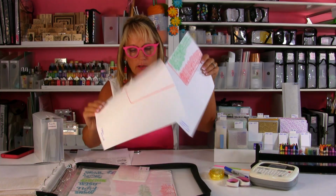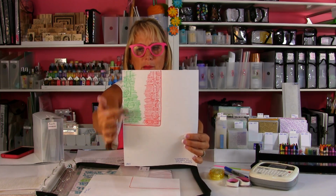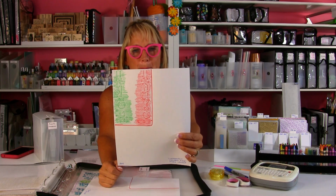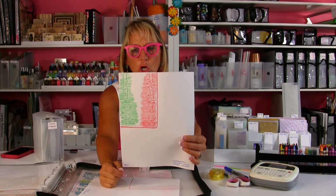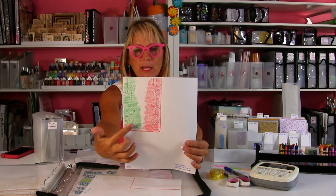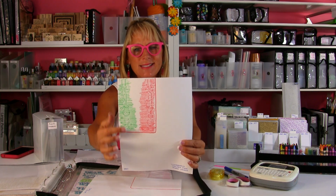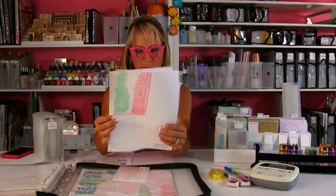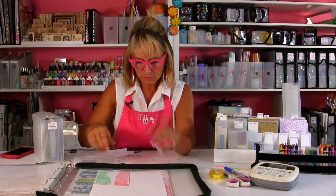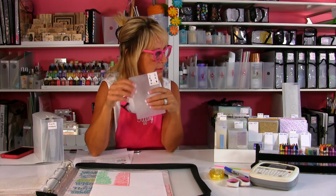The other thing that I noticed as I was doing this is that some colors are better. I think the lighter colors are better because the darker lines come out darker, but you can see I used green on this side, red on this side, and on the green side, the design is more prevalent than on the red side. So as you're working, you'll definitely come across colors that you like better than others, or that you think work better than others, to really bring out the designs in your embossing folders.